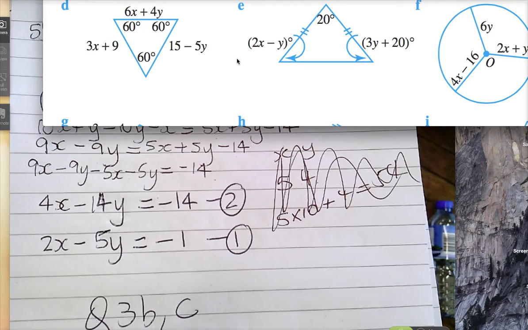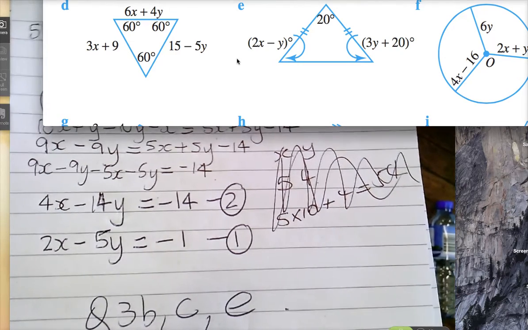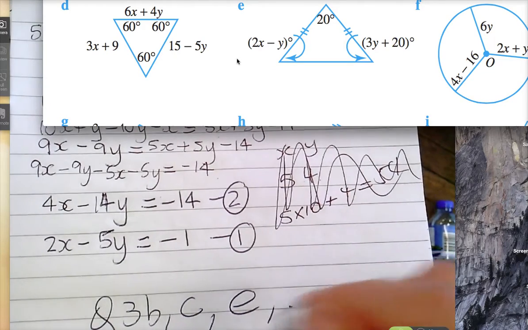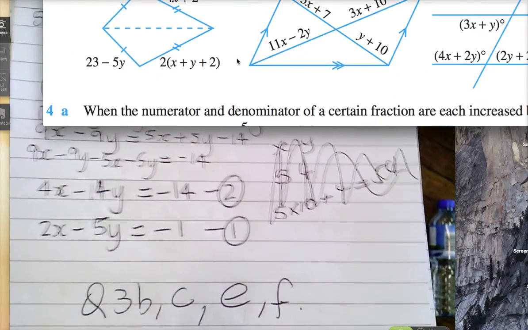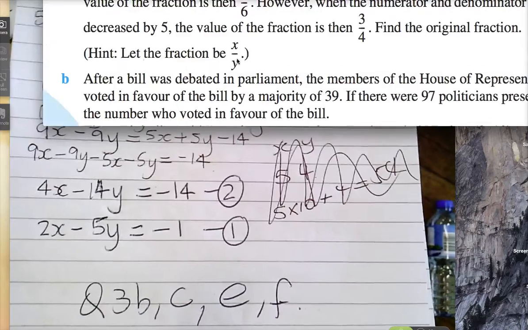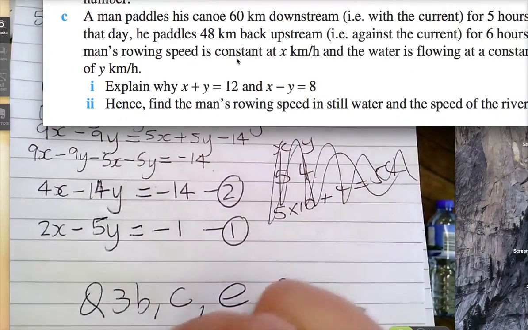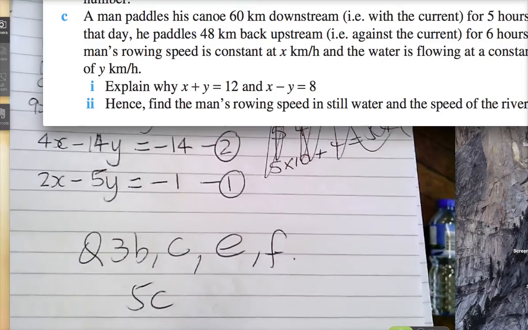I don't know how you're going to solve this one. Good luck. 3E. Miss, don't give me the task if you don't know how to solve it. I can solve it. And radii of a circle are all equal, 3F. You'll work it out. Girls, try 5c, but good luck. Good luck with 5c. I might do a little video on 5c.